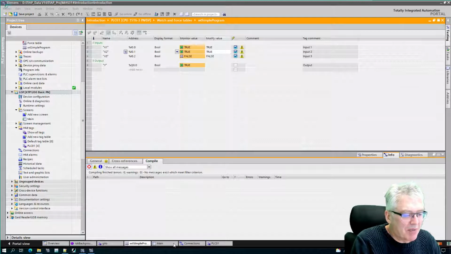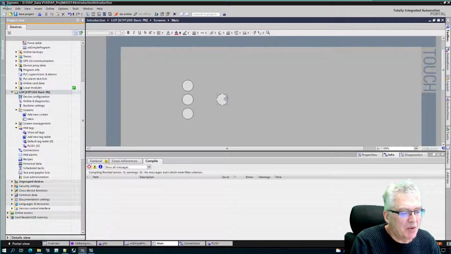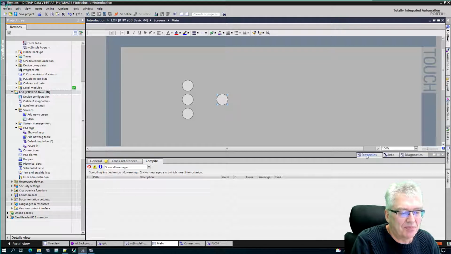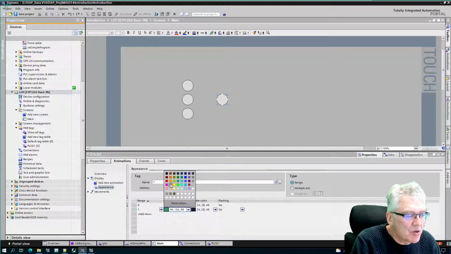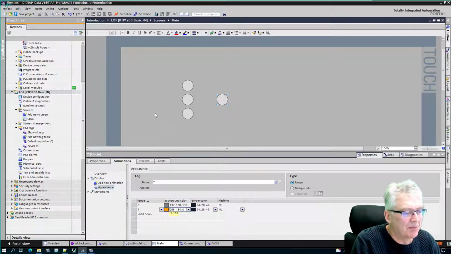What I'm going to do here was that I didn't like the green color. So I just stopped the simulator. This one, I want to make this one orange or something when the output is on, to distinguish it from the inputs. Yeah, select orange. This one's fine. Then again, just save.